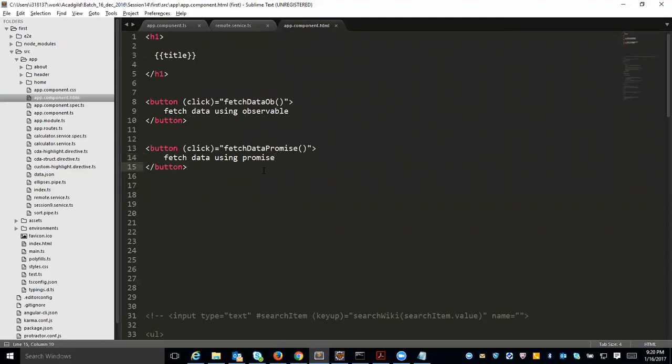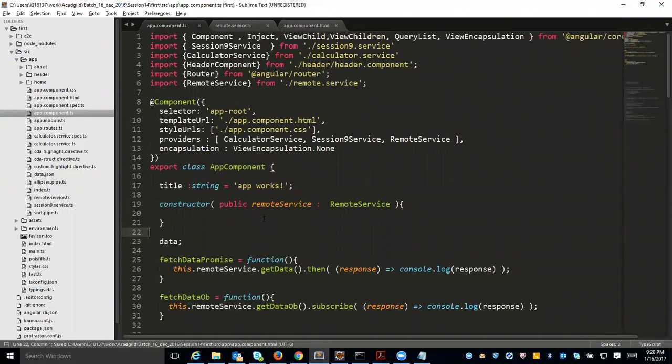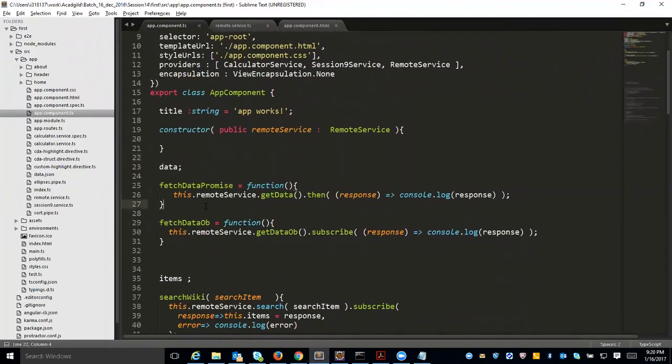Now let's go to our component file where we will be implementing these two functions, fetch data observable and fetch data promise. First of all, let's look at the fetch data promise function. I go to my component and see here fetch data promise.